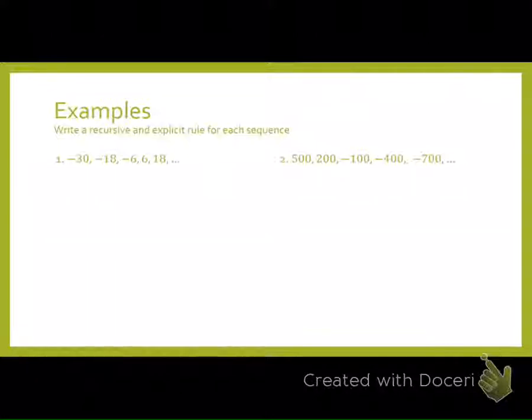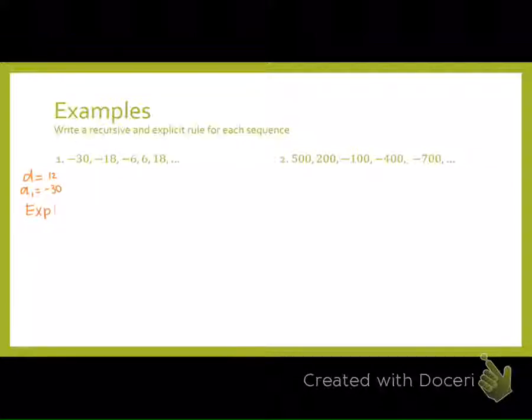Okay, so let's start with the explicit rule, but first we're always going to determine our common difference and our first term, because those are the things we're going to need the most. So who can tell me the common difference of this first pattern? What is happening each time? Jordan? It's not minus 12, it's 12. And what is our first term of that sequence? What are we starting with, Alyssa? Okay, so those are the first things you're going to do. Then you are going to write the explicit.